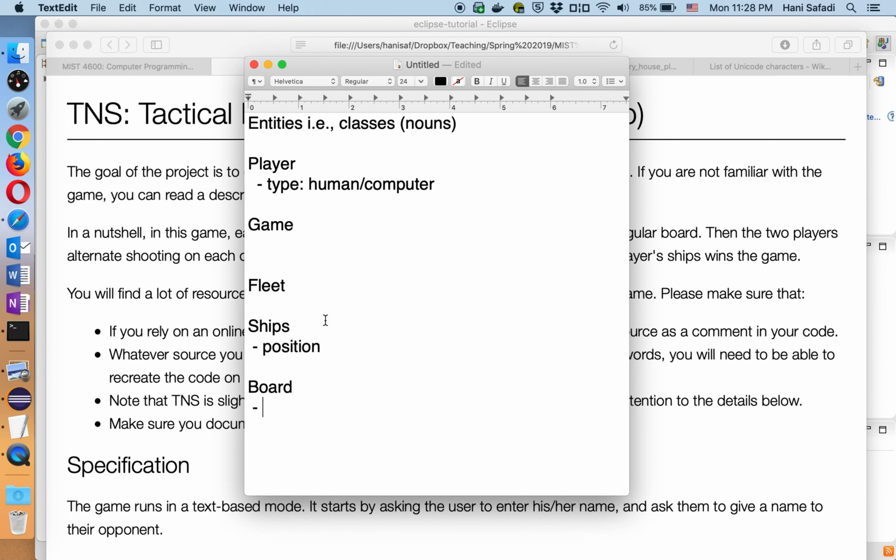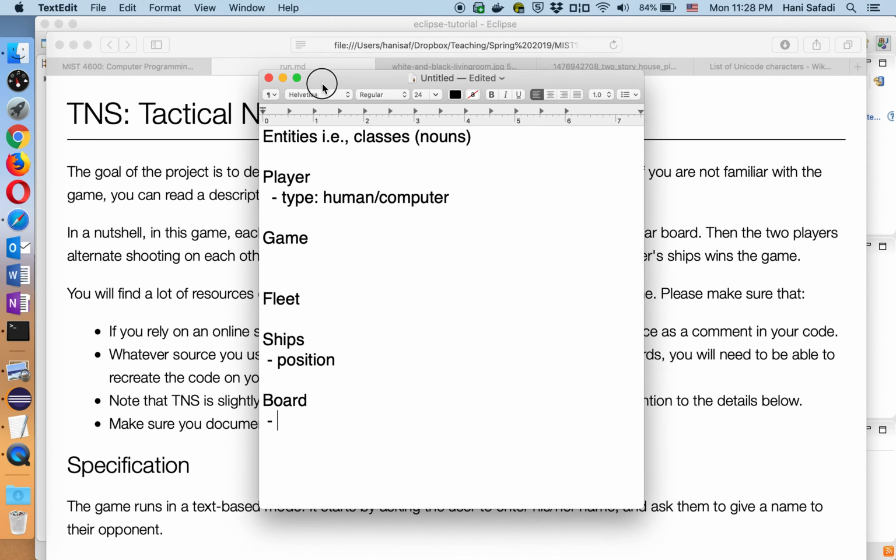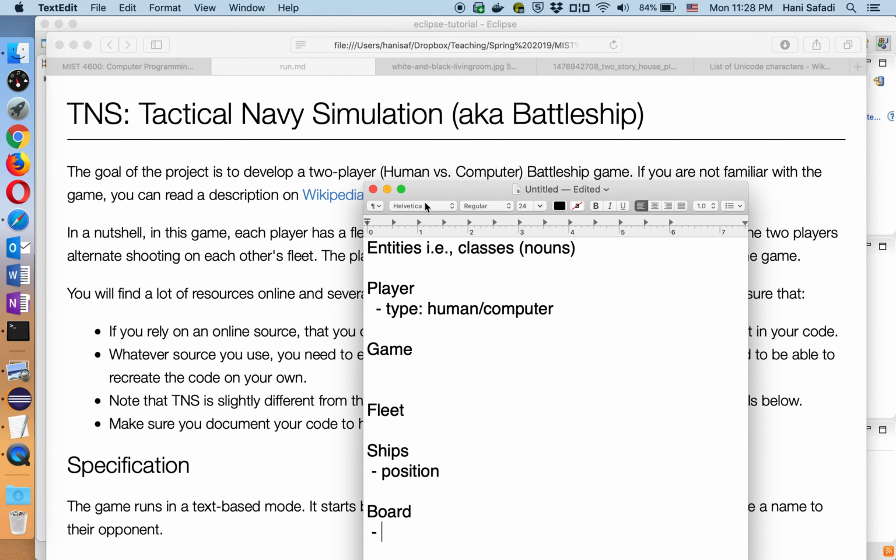Now, what helps here is to think about this from a data modeling perspective before trying to think about the remaining details. So let's think about how those different entities are associated. Well, we can see that a game has two players, right? Because this game, a battleship game, has two players.